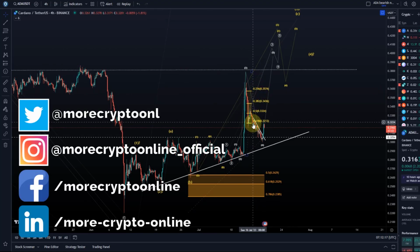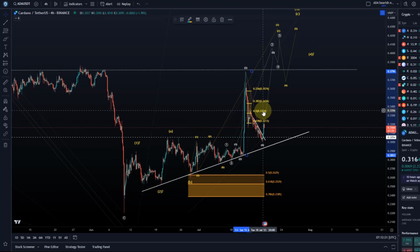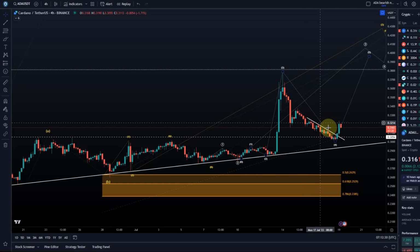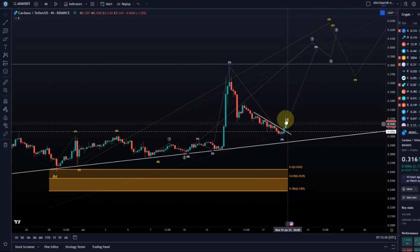ADA broke yesterday's Fib support but did hold the structural support level. Anybody who looked for a quick opportunity to jump onto a train or to trade a breakout, I did highlight in yesterday's video that as long as we stay below the trend line, we're just going to follow the path down, but watch for a potential breakout of the trend line for a small rally.